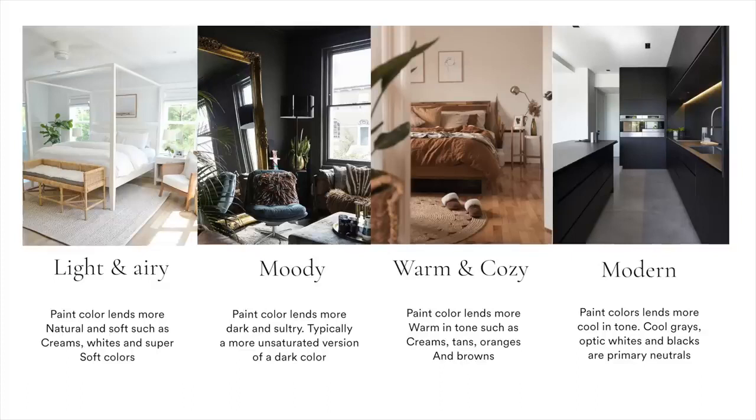So there's a lot of different methods, and with those is how you should choose your paint color, because if you're wanting a super fresh and light and airy vibe, you're not going to want to choose any super dark colors, and vice versa. If you're wanting something super moody, you're not going to want to choose super white walls. It's not going to give you that moody vibe. So definitely pinpoint the vibe and internal feeling you want to feel when you walk into a space, and that is how you should choose your paint color and go from there.